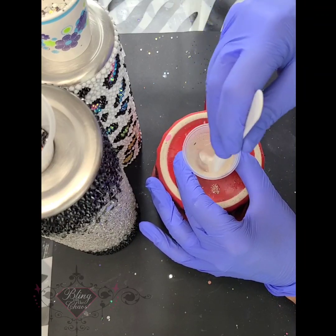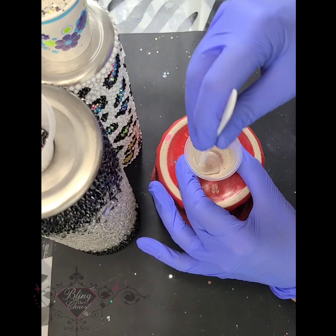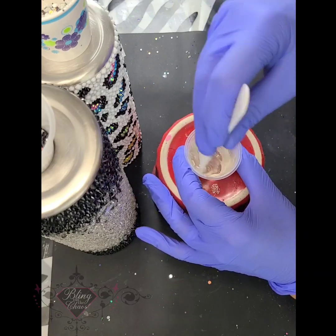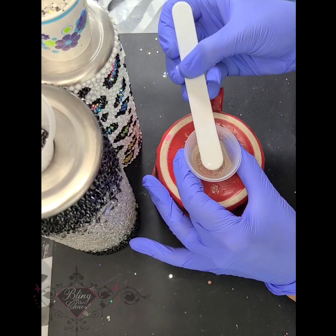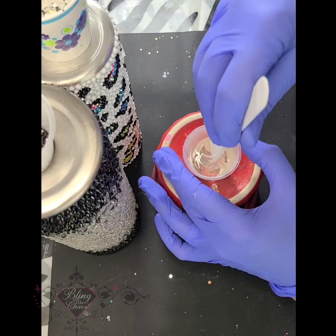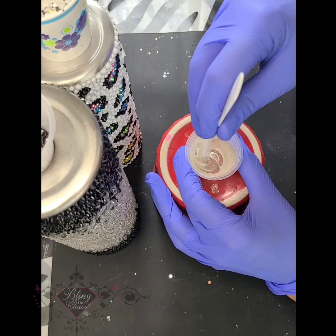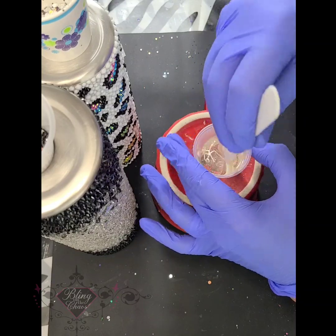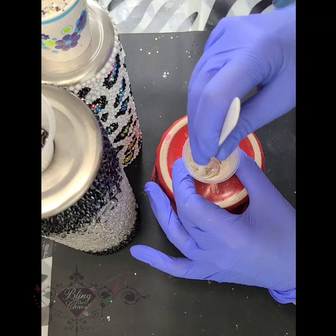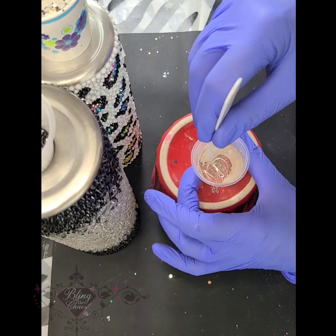So I'm just going to be mixing this up for the required time. Giving it a good stir all around, getting all the edges really well. Scraping off my tool. I don't want any areas of my mixing cup to be left with more than one of the epoxy parts, because then when I go to pour it, I may end up with an uncured epoxy. So I'm very careful at making sure that I get all of it mixed in well. This usually takes about a minute and a half.